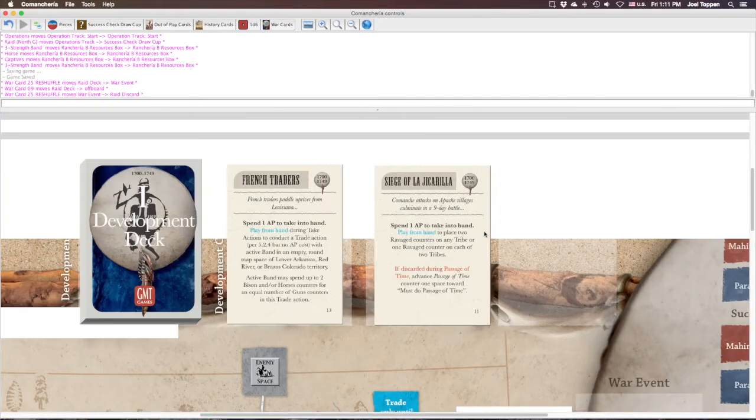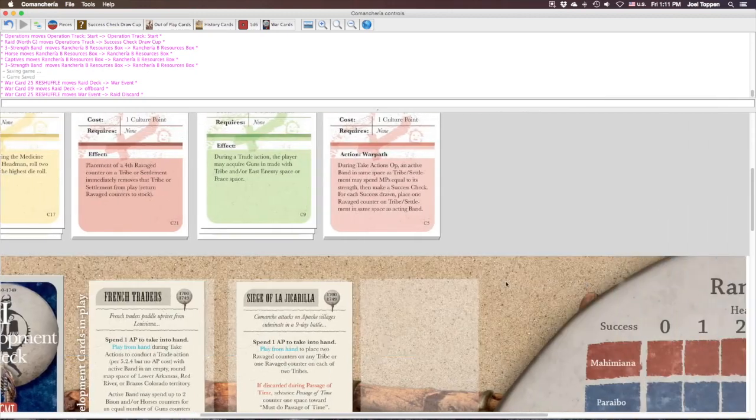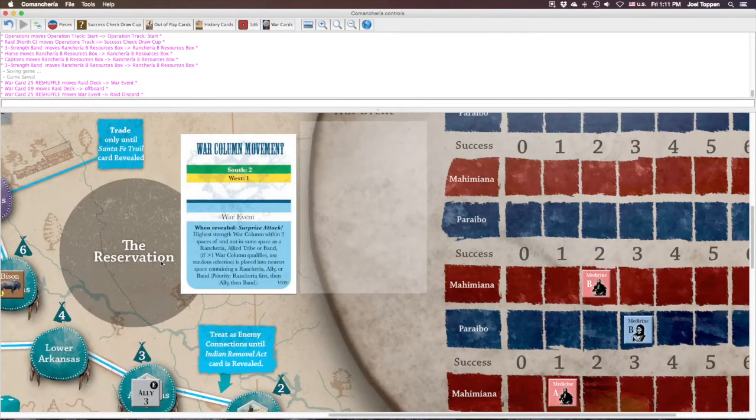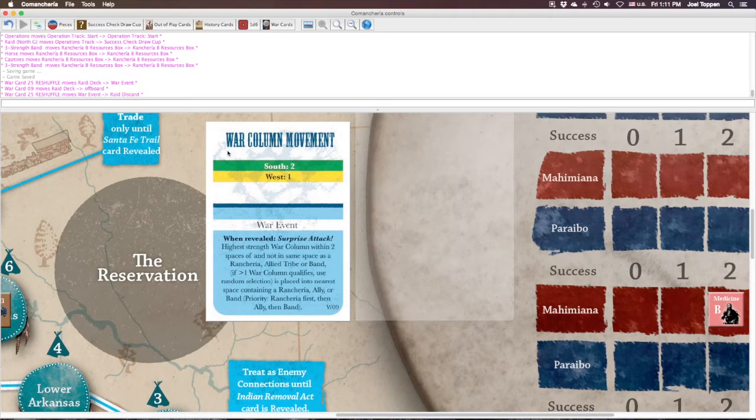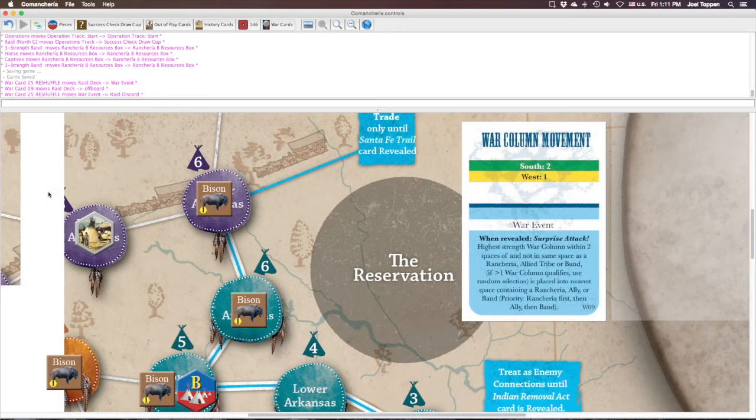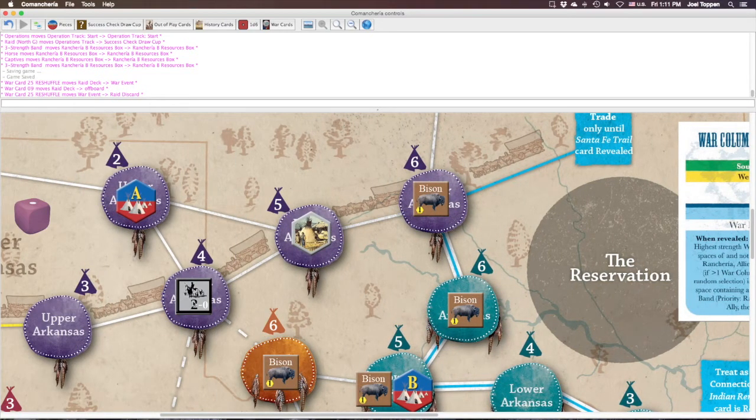Just zoom in so you can see this well on your screen. All right, there we go. Nice and big on your screen. You'll see there's no north section here in the movement portion of the card. So we roll a die. Again, a die roll of 1 will cause the war column here to reduce in strength by 1. But let's just say that we roll a 5 or something like that, so there's no change.